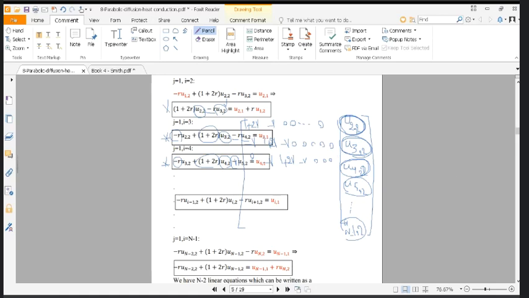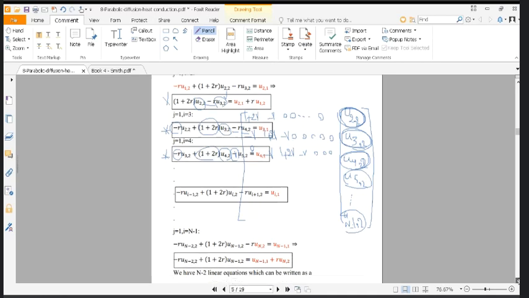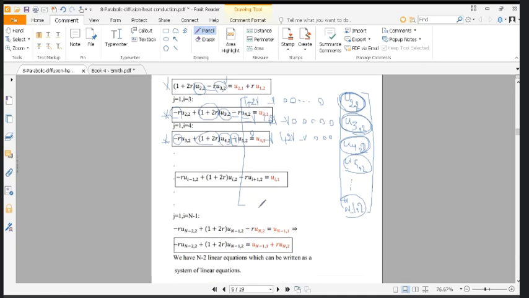Okay, finally, for the last equation, please pay attention. For the last equation, the coefficients of u2, 3, and 4 at time level 2 are 0. Only for the last two elements, the coefficients are not 0. For u n minus 2 and 2, we have minus r. And for u n minus 1 and 2, we have 1 plus 2r. And the coefficient matrix is presented, okay?